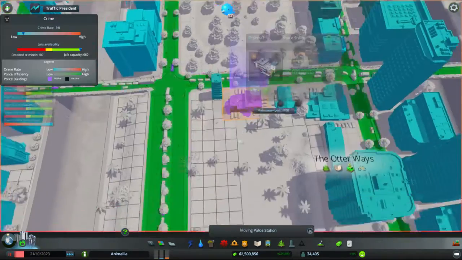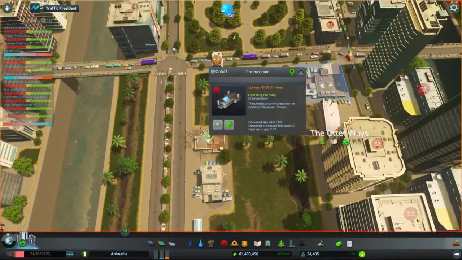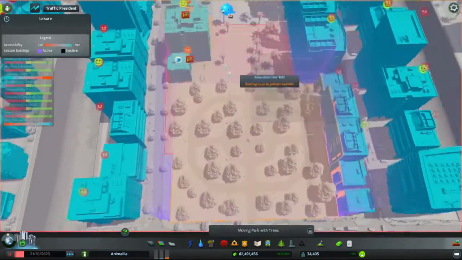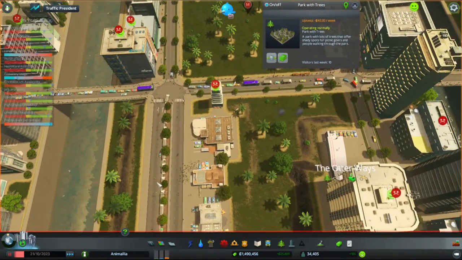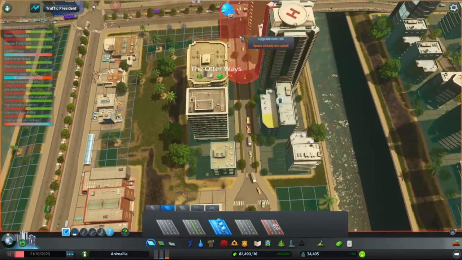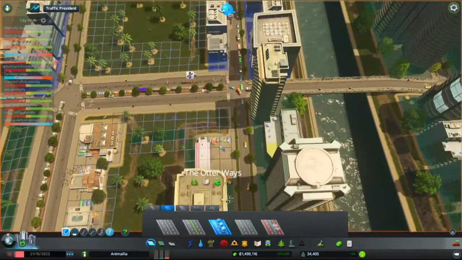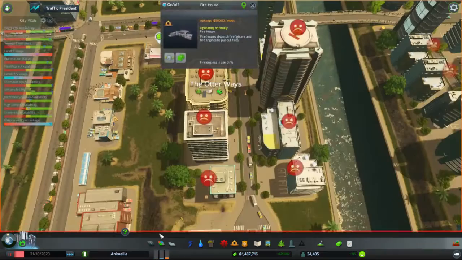Moving the police station, moving the crematorium, moving the medical clinic, moving the park so I can get to that road. Moving the fire station.